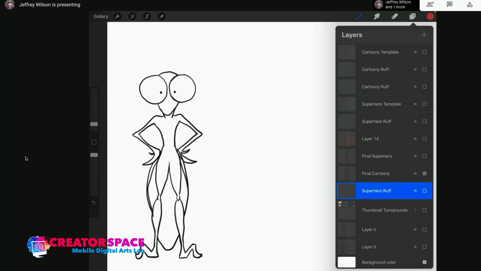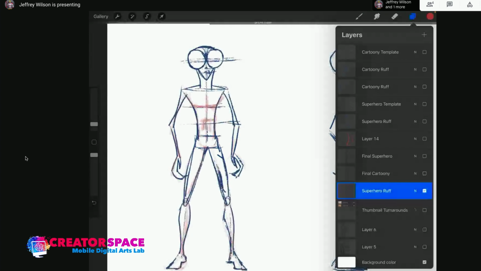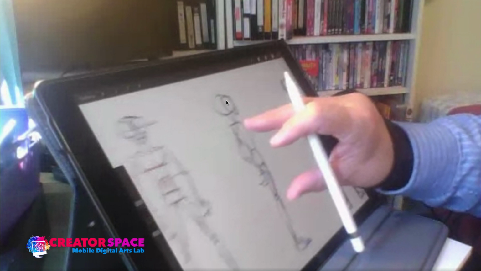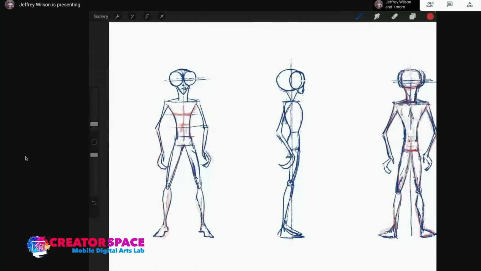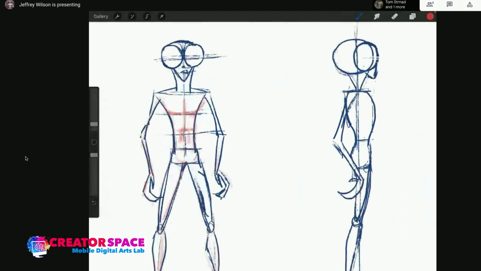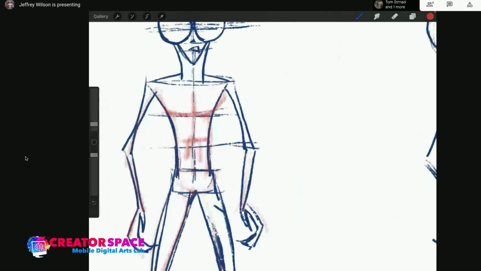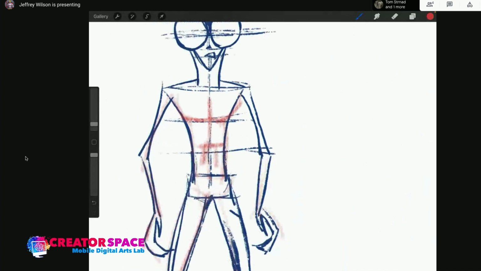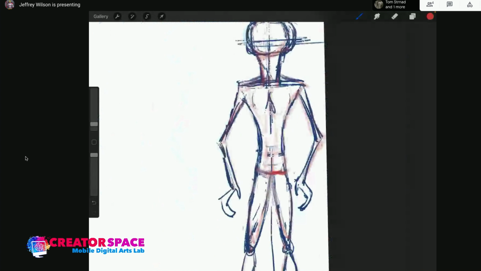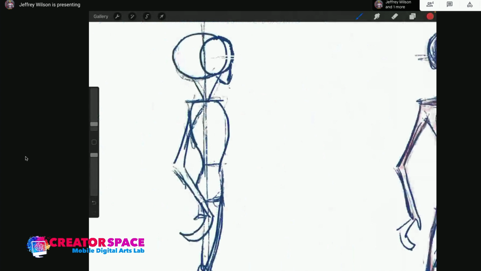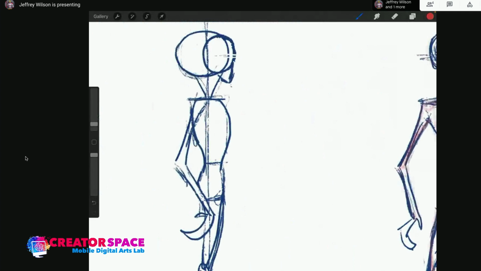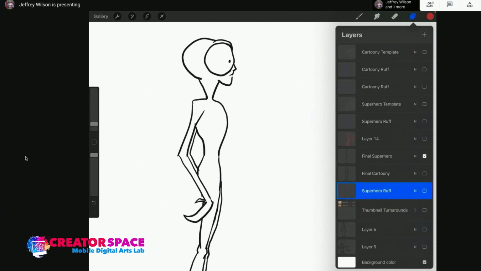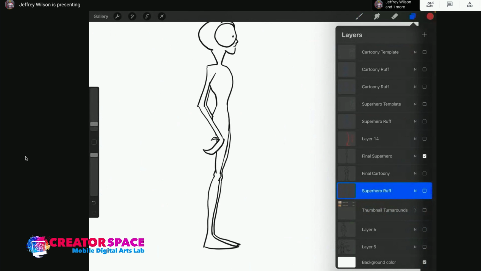Let's go to our superhero character now. Let's take a look at our superhero rough. So we had much less head space there, a lot more acting space for the body, and showing the anatomy of the character. You don't have to show detailed anatomy, but you do have to show that those muscles are there. They may not be totally visible, but they are there, especially if you're doing human anatomy. And the back muscles here, and then this is the modified side view here. And then we had our final drawing of our final superhero character, and that was the side view that we chose for that one, with pretty much all the details in there.